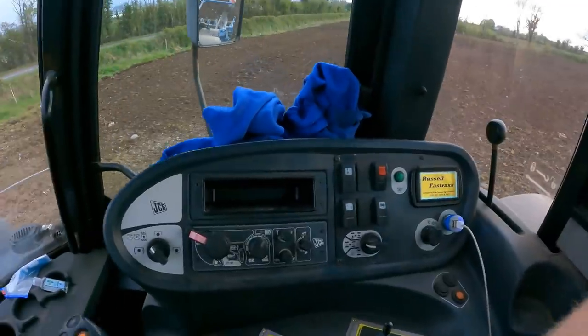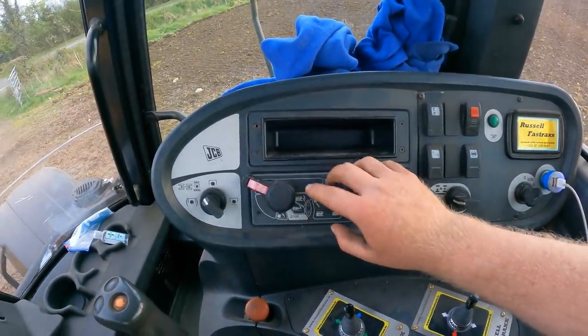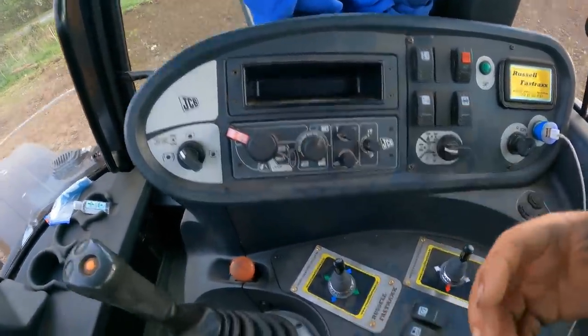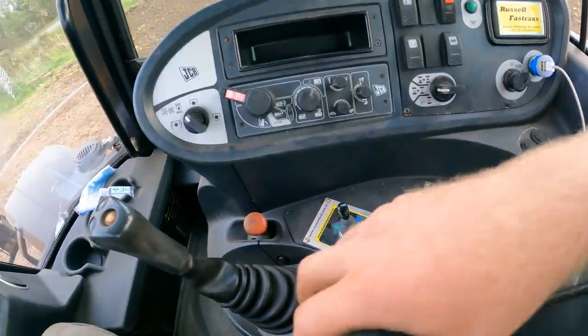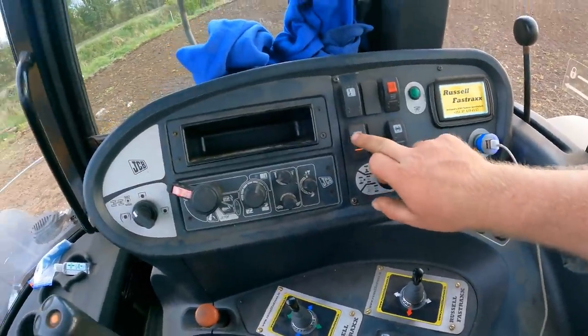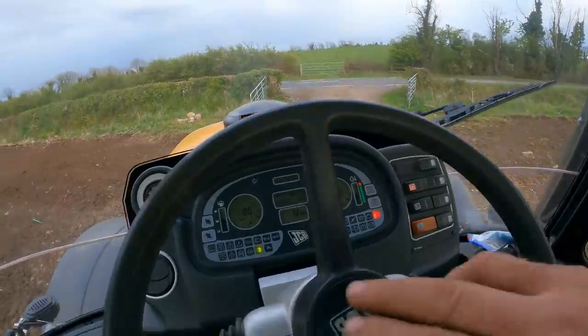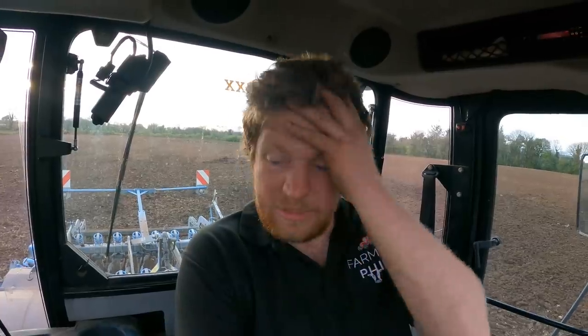After that, the other thing is the draft controls. I already talked about draft controls being here, but you kind of miss the Massey, where you keep your arm here, same age of a tractor. But this tractor does have the slip control, and it also works off radar. It has radar under the tractor, so by matching the radar to the mechanical speed, it knows itself. But we just couldn't get that working, so I was manually controlling the draft.